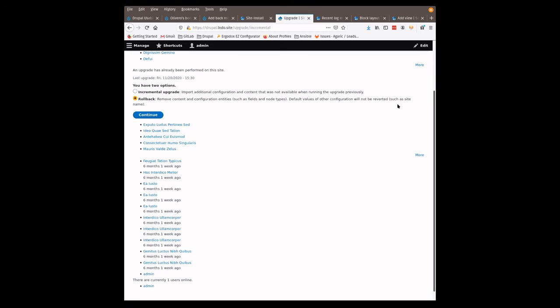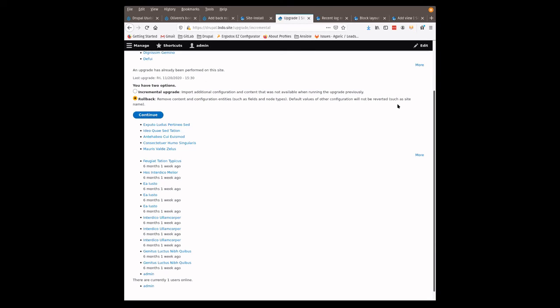Previously, I guess there were two options. You could either start from scratch, do a fresh site install, and then you'd be back to where you were. Or if you were cautious enough to make a database backup before you started the migration process, which of course is a good idea, you could restore from the backup.